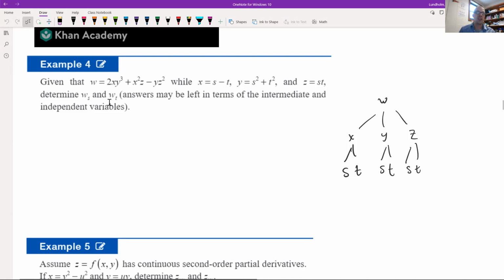So we want to determine these chain rules, and maybe you want to pause and see if you can try this out yourself, to give yourself a head start and see if you come up with the same thing I do. Hopefully we come up with the same thing. I'm going to do the dot product version of this. I kind of like that version, and I don't like writing all the partial symbols and all that.